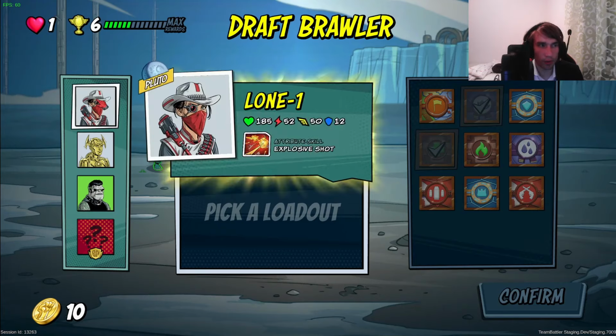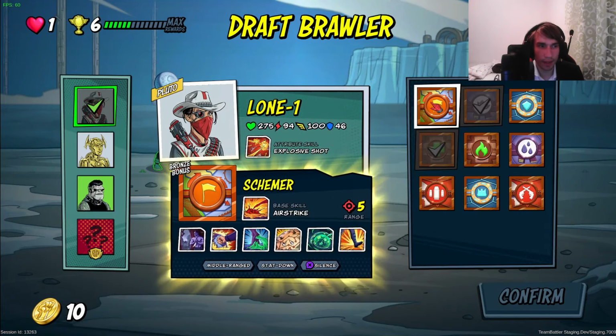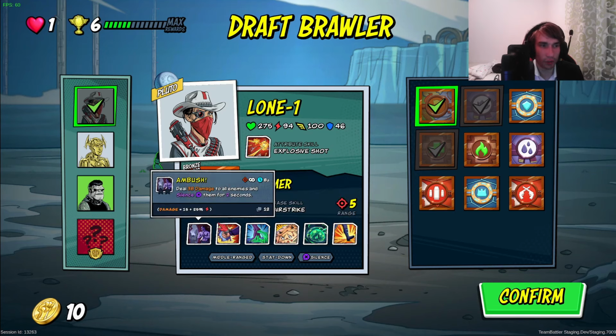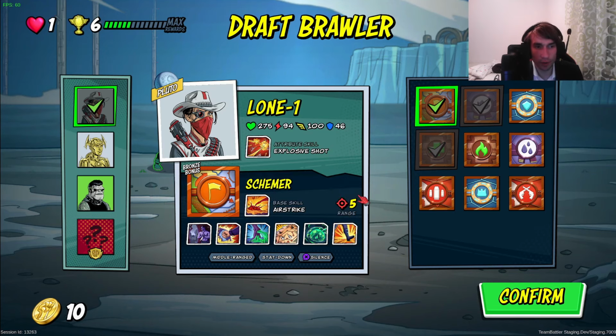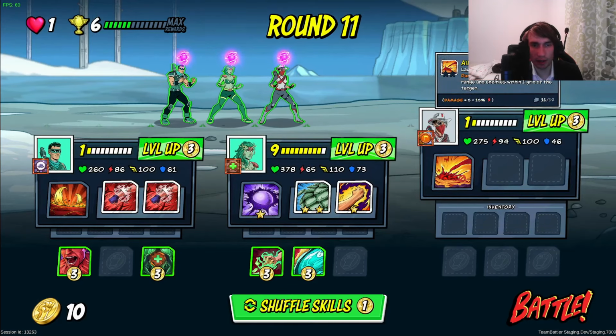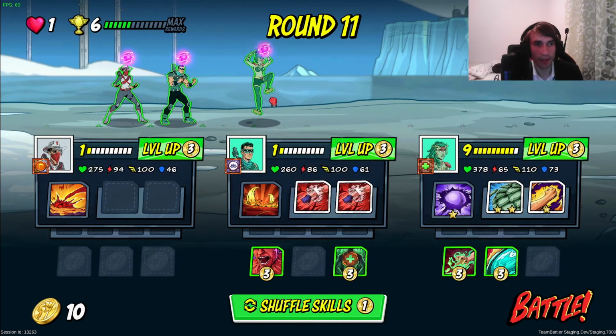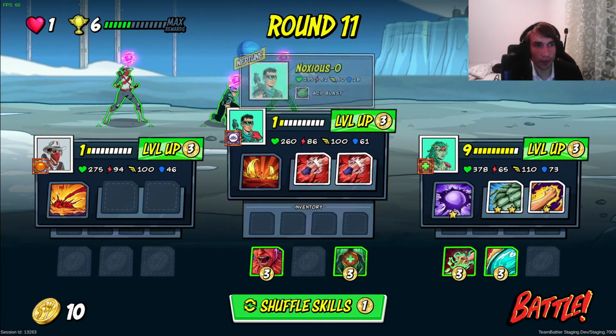For my 3rd brawler, I'm going to pick a lone and a schemer. This is so I can use the strategist and ambush to silence my enemies to stop them from using their abilities, which means that I should be able to survive longer and put more burning on them. Since the airstrike ability has such a long range, 5, let's put lone all the way back here. And let's move Cove and Noxious forward.